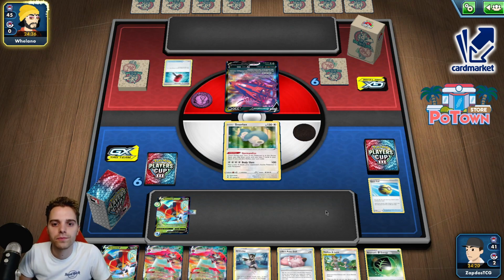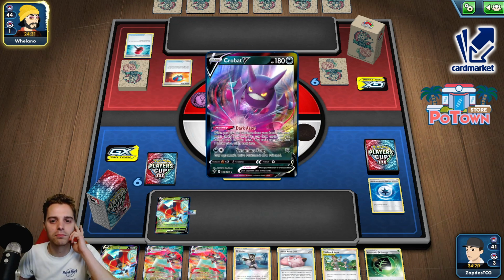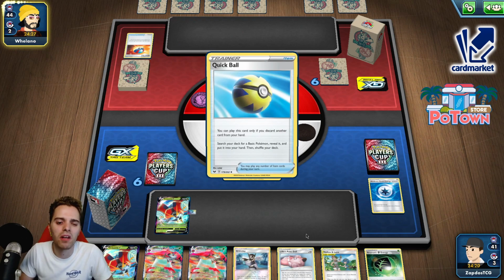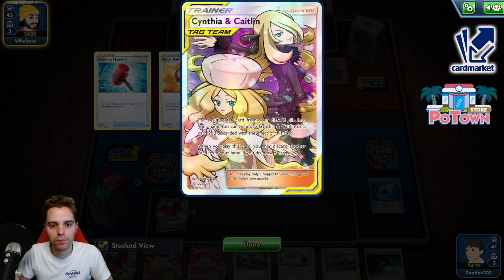Crushing Hammer. This guy is not my friend. Crushing Hammer's success is like breaking the game. We were able to maybe slap 150, but probably would have not been enough. This guy's playing Cynthia Caitlin. Look at that beautiful artwork.